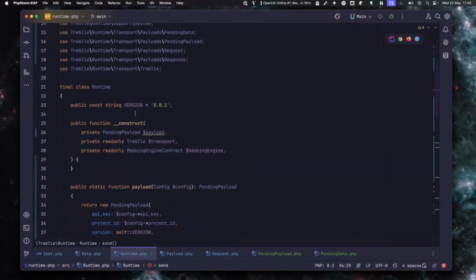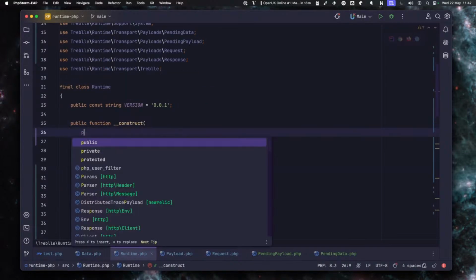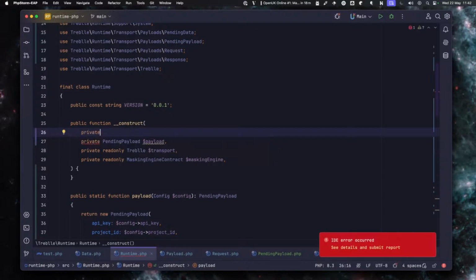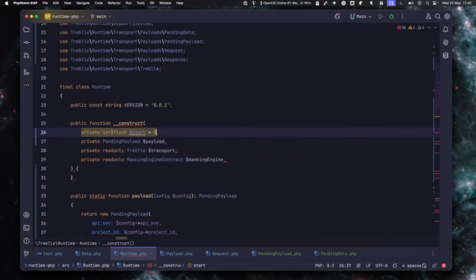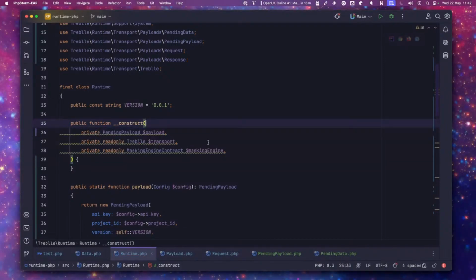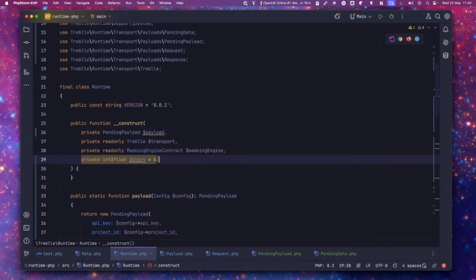The constructor is going to have a private int float start as 0, which means that kind of needs to be at the end. And it can also be read only.